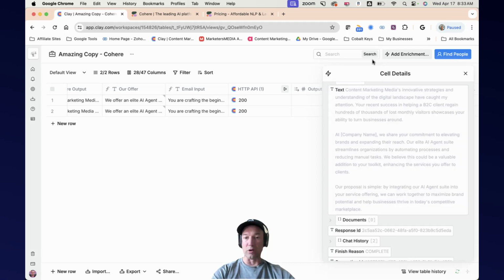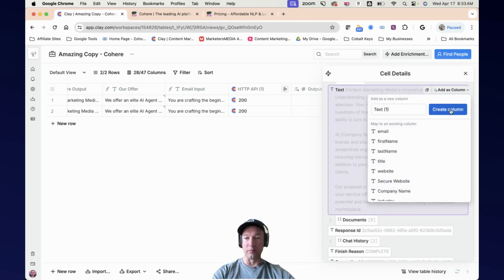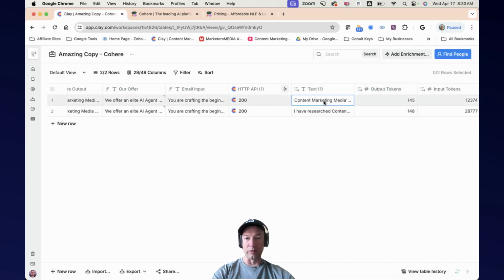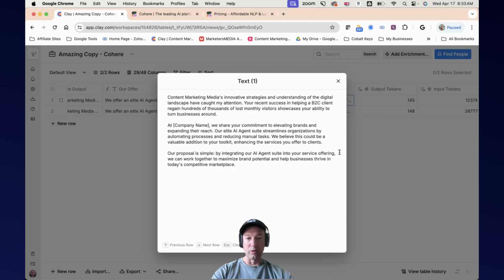But we share your competitors' elevating brand. In fact, let's add this as a column so it's a little bit easier to read. And then let's look at it this way, right? So really, other than just injecting the company name here, which we could do in our email system, I think it looks really, really good. It looks humanistic. So it's talking about the innovative strategies. It's talking specifically about a client and a case study, which is super powerful.